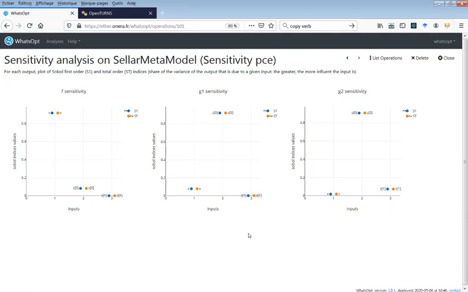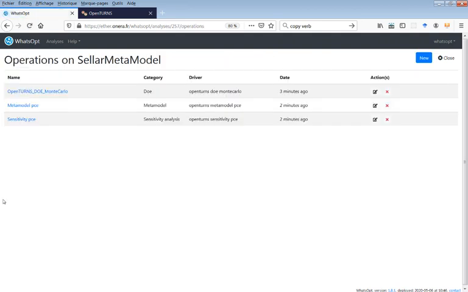So, we can recap now what we have done so far. We have generated a DOE using distributions for the inputs.